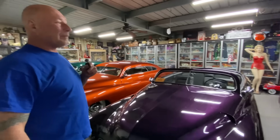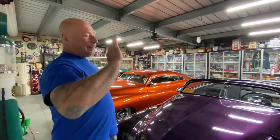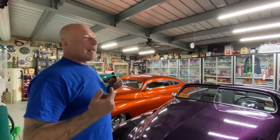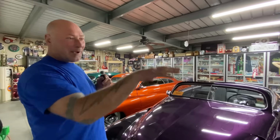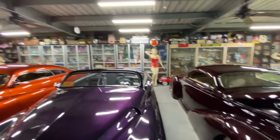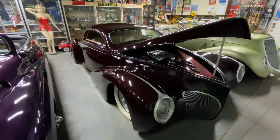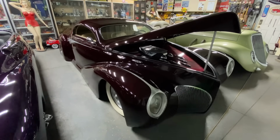It was a 4-door, just a mess. There was no bottom of the car. So he bought it, he had it acid dipped, and the whole car came apart. It was literally just a bunch of stuff on the upper 2/3 of it. So we got a Lincoln. Where did he find this at? He's a man of means. He's just always, he's got people.